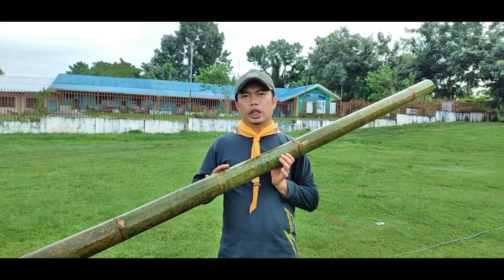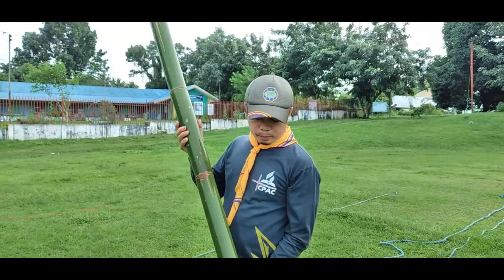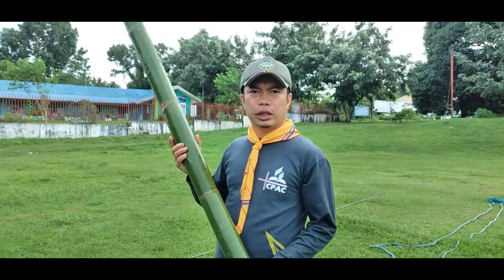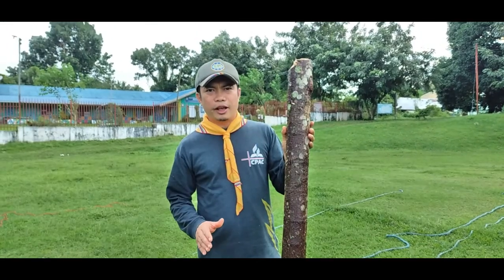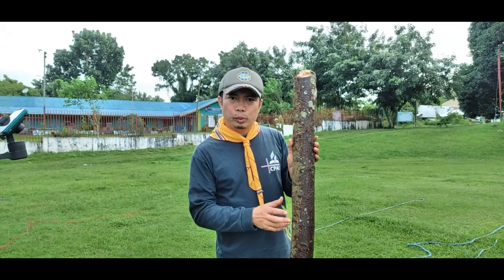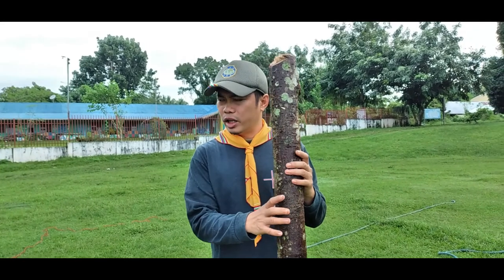At this point, we need 15 feet bamboo. Plus, we need also 7 feet bamboo to be used as our brace. And we need also 6 pieces of wood. This is to be used as our post where we could anchor later on our monkey bridge.